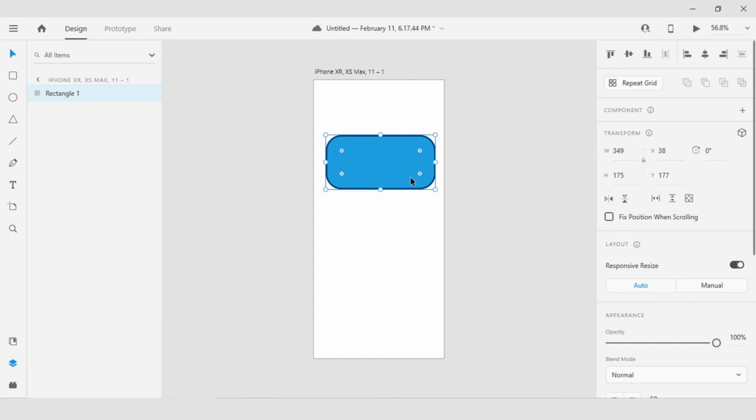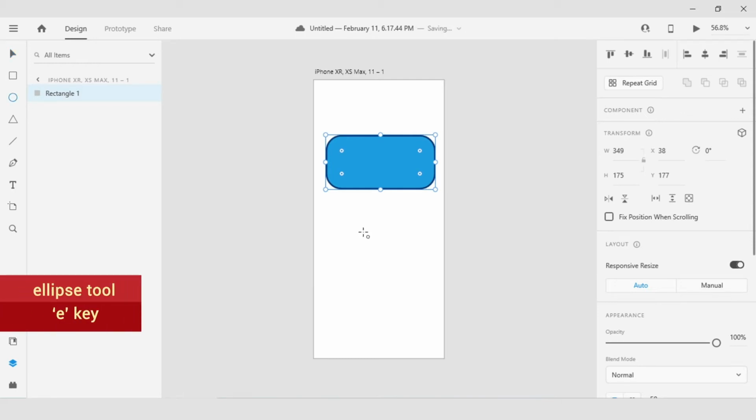Now what we have done is pretty much applicable to all the other shapes as we proceed. If I want to go to the next tool, the ellipse tool, I can hover over it and see that the ellipse tool uses the letter E. So as a shortcut, I can type the letter E on the keyboard and draw myself an ellipse.